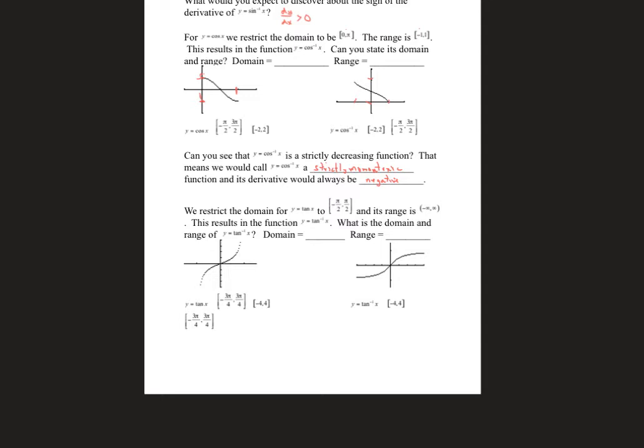I'm going to go back to inverse cosine. If we are going to find that in a similar fashion, I'm going to use arc cosine rather than the inverse notation, just so we get used to that as well. So here is our function, y equals arc cosine of x. We'll take the cosine of both sides again, and so these on the left are going to cancel, and we'll get x is equal to cosine of y.